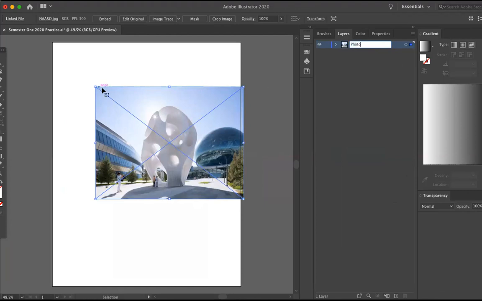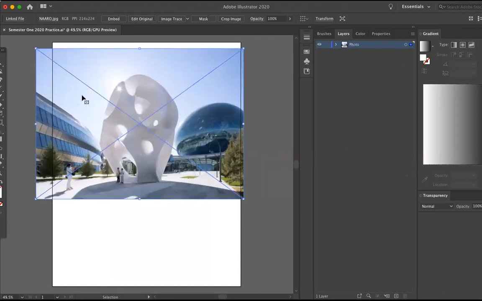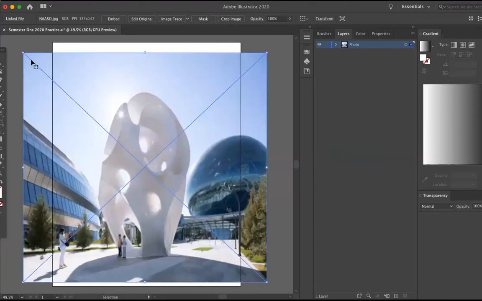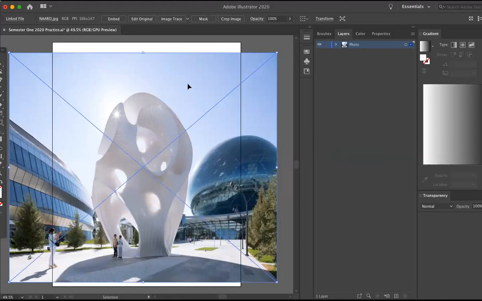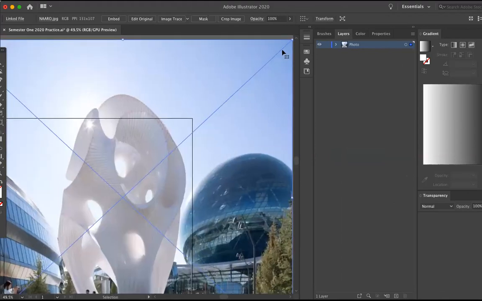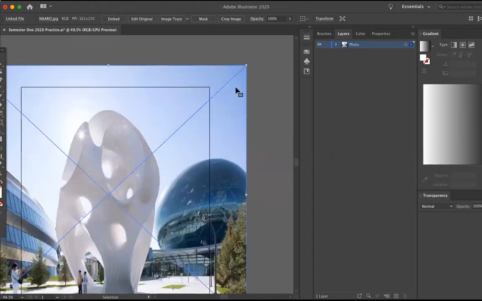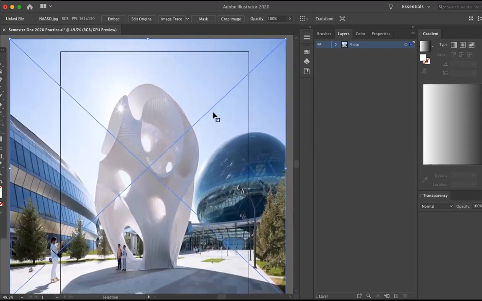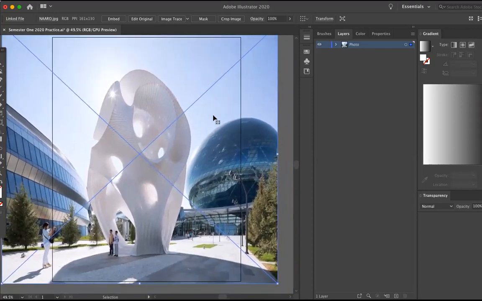Okay. I'm going to make it large to fill the page. All I'm doing is just grabbing the edges, just making it large. It's okay if it's not perfect. Okay. So I'm going to put it right in here. Now, it doesn't matter about the people. It's really just trying to get a nice centered design. So I have to have it within my lines.